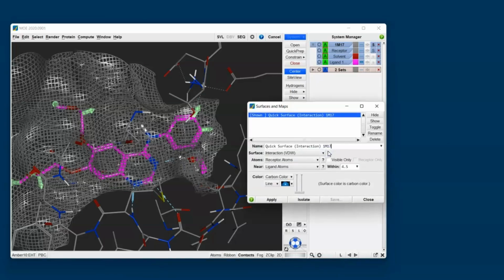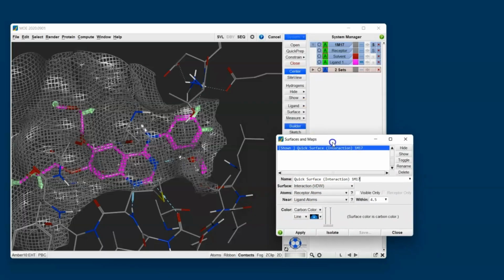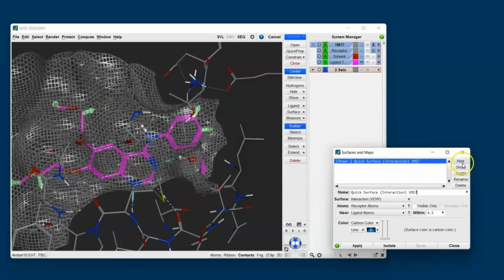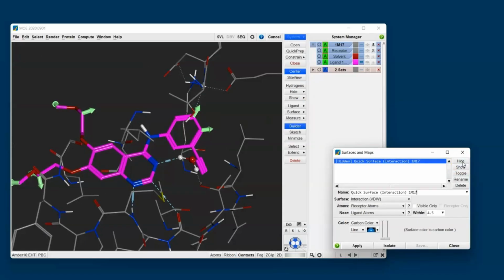This is the main panel for all molecular surfaces created by Mo. The panel is split into three, where at the top we have a list of any surfaces we've already created. In the middle we have options to generate new surfaces, and at the bottom we can edit existing surfaces. So I'm just going to move this to one side, and I'll start by hiding our existing surface, and then I'll go ahead and generate that electrostatic map.